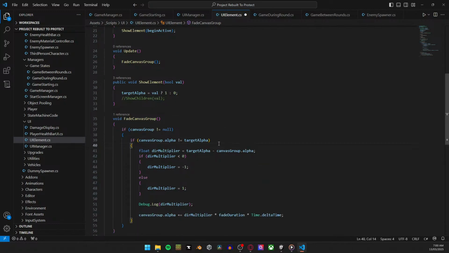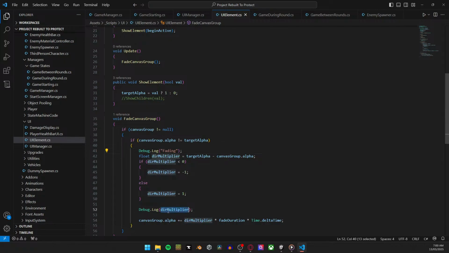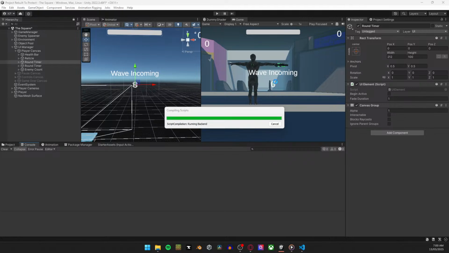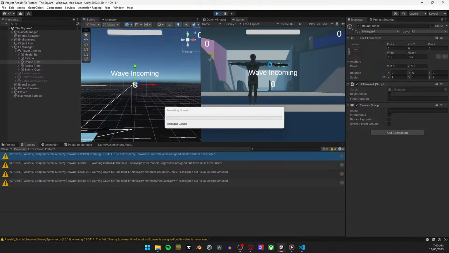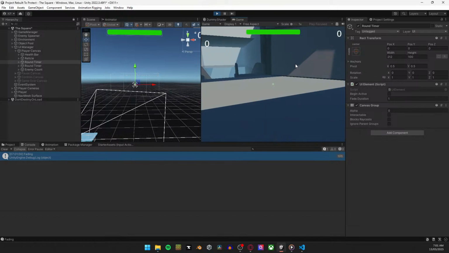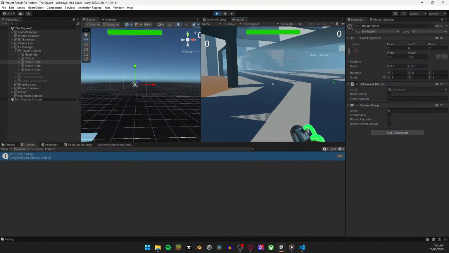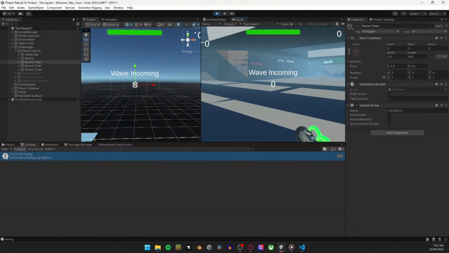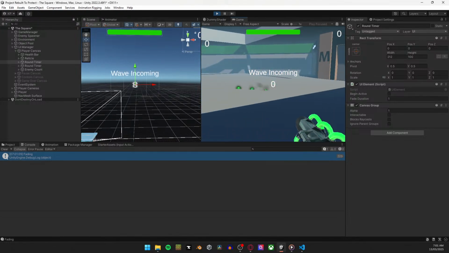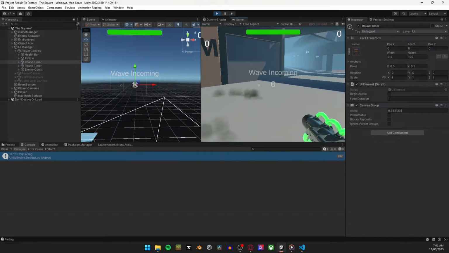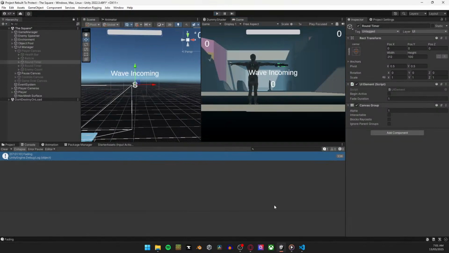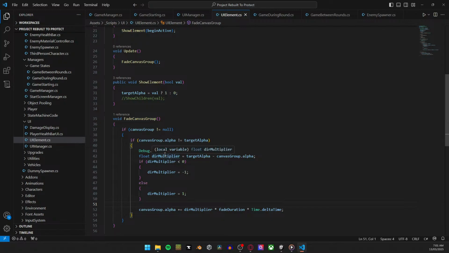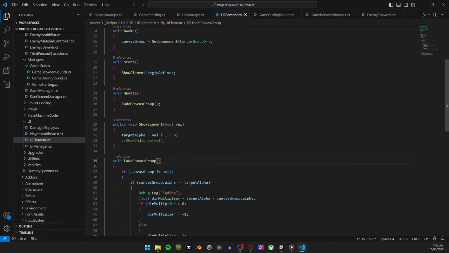This needed to be in here. But I think this is good. Okay, cool. It stopped fading. And then fading, and then stopped. Fading again, stopped. Okay, cool. My god. It took us about an hour, but we got there.